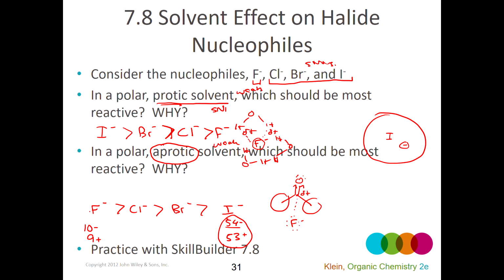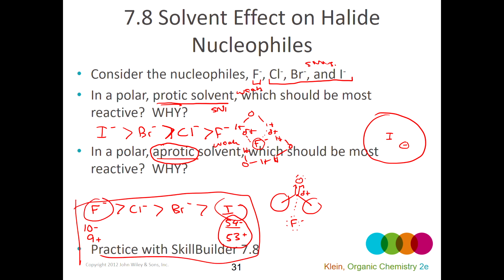It needs to share this extra electron with something to avoid this unstable charge balance. So in an aprotic solvent, the natural tendency of the charges to be either unstable or stable affects which nucleophile is more likely to react. But when the solvent is protic and it can form strong attractions to these smaller ones, it stabilizes them more and makes them less likely to react.